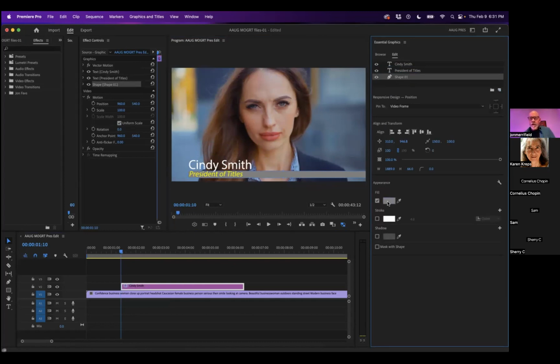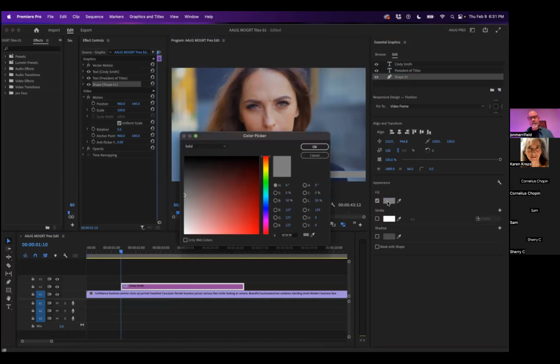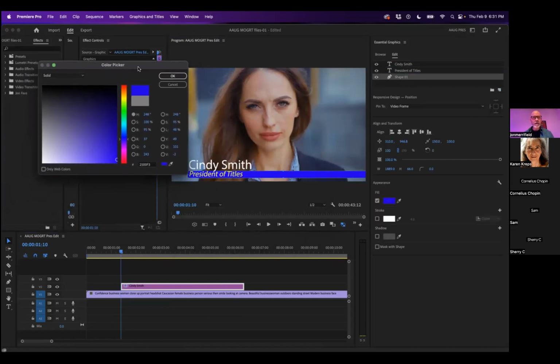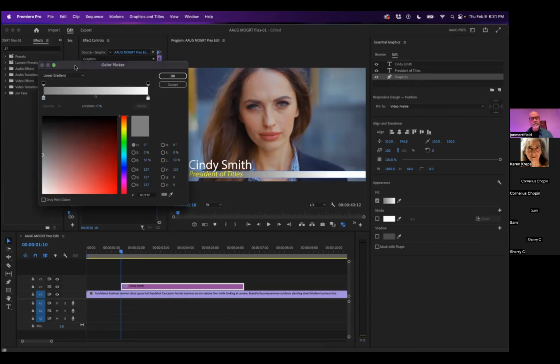And here's the fill color for it. If I click on that, I can make it any color that I choose by picking the same kind of color swatch that we have in the other Adobe tools. It defaults to solid, but I could also make it a gradient. And I can choose the gradient colors.